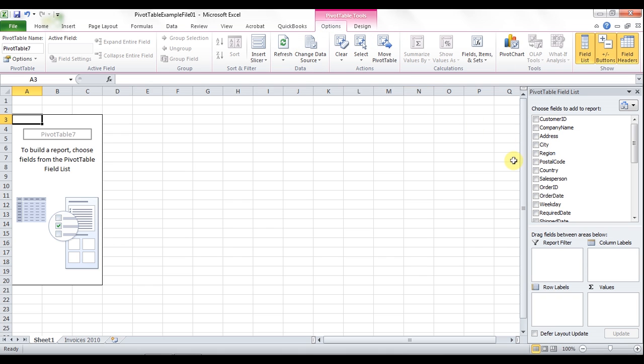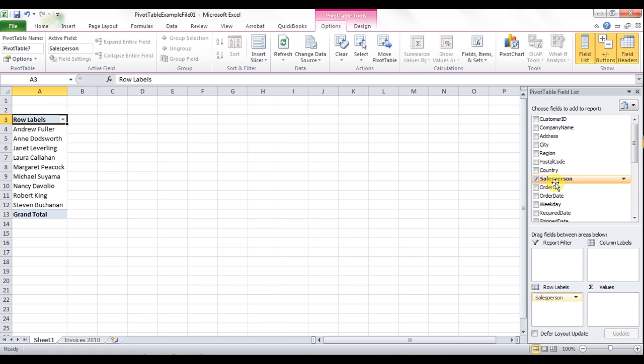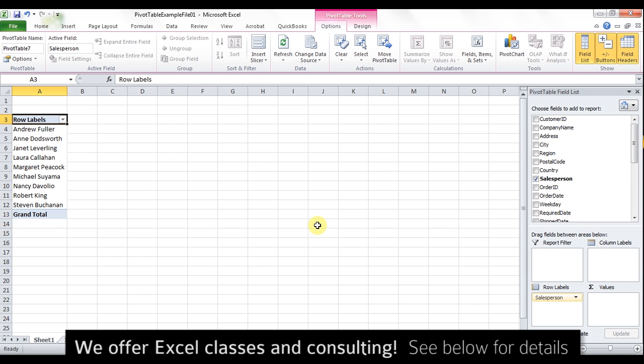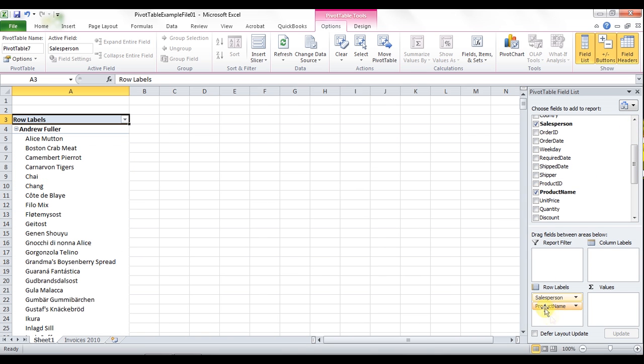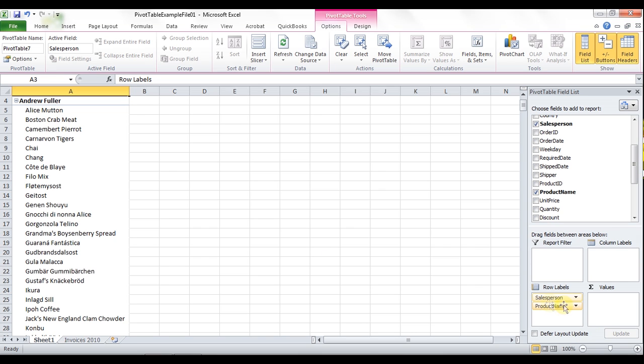I'm going to start by adding a couple of fields that I want to use for this particular pivot table. So if I check off salesperson, I'm telling the pivot table to grab all the unique values from my source data and show them grouped automatically. So instead of 1,000 rows, I here only get 8 unique salespeople in this example. If I do the same thing for my product names, notice that by default, both of these fields go into the row. And then I get a grouped set of unique products. So by salesperson, then by product name, I'm looking at my data.